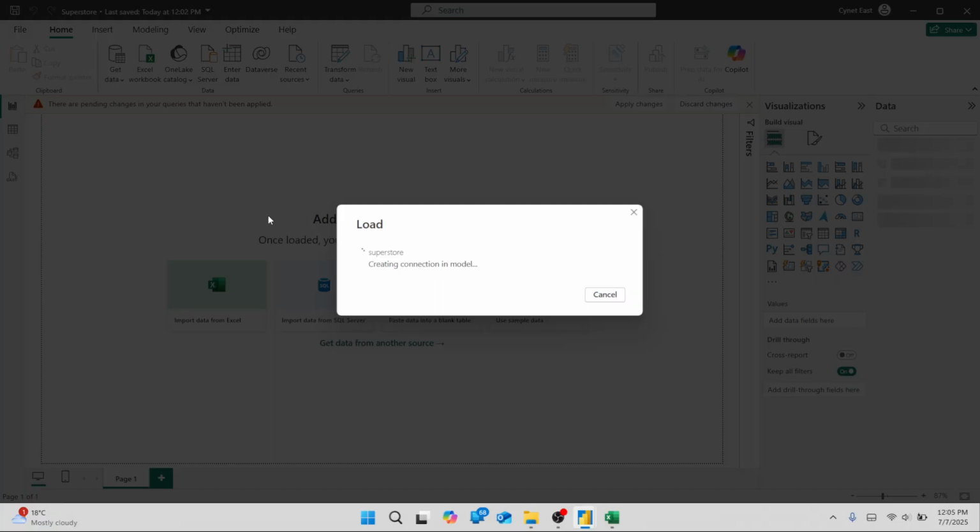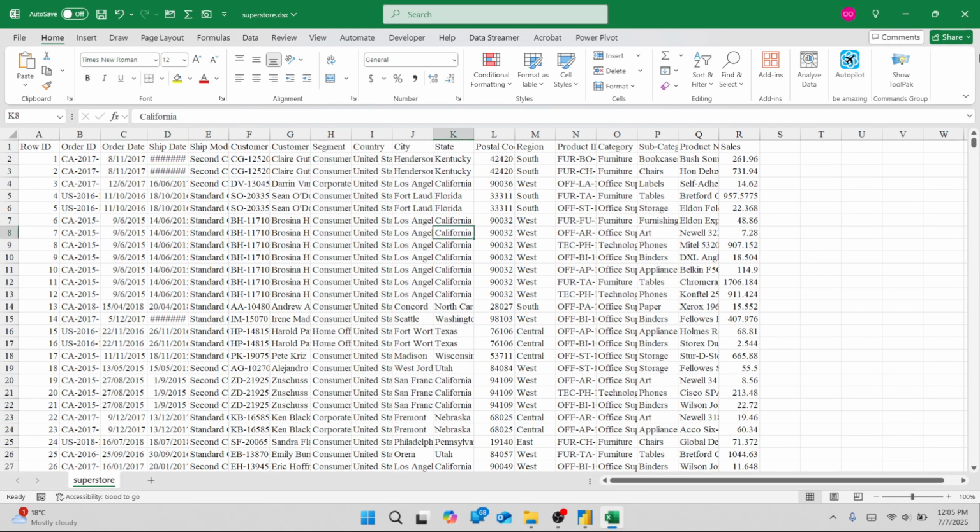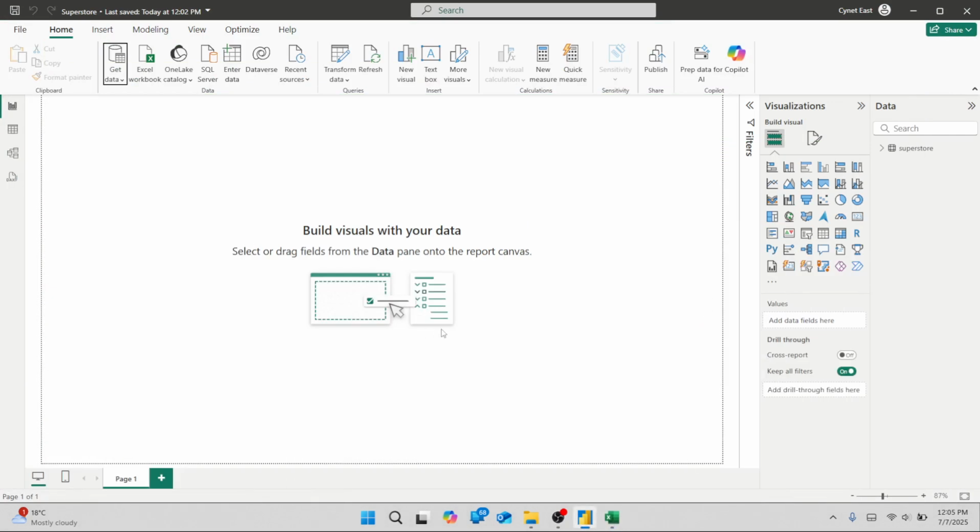I'm going to give it a few more seconds, sorry, so that it can establish connections with my Excel. Sometimes, depending on how your configurations are done, you will have to close this Excel file for it to load to your Power BI, unless you do some configurations that we'll be learning in advanced levels. So if you're trying to load it and it's giving you an error, just know that your Excel file needs to be closed for it to proceed with the loading.